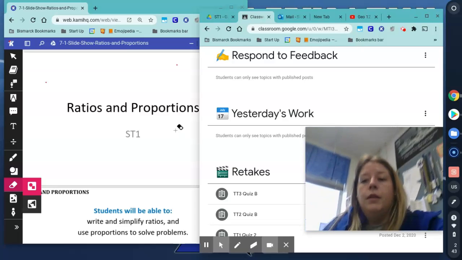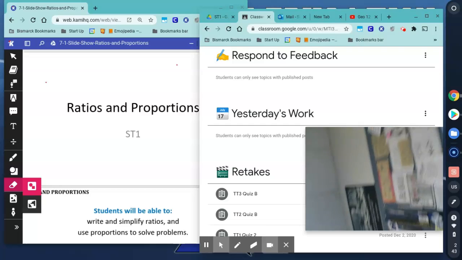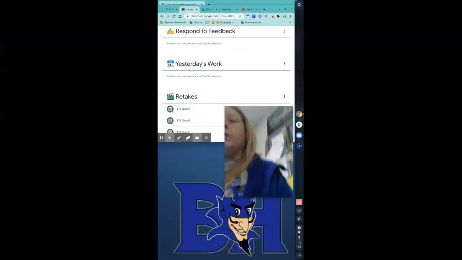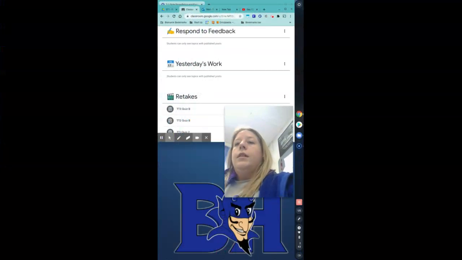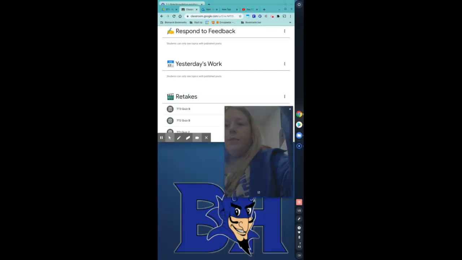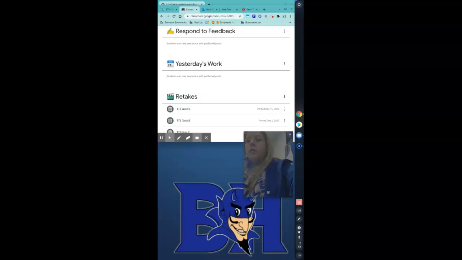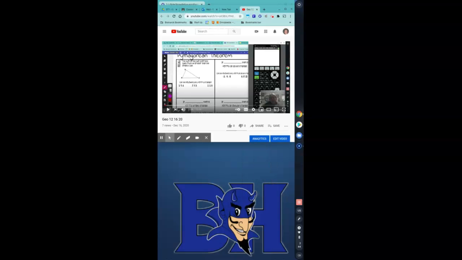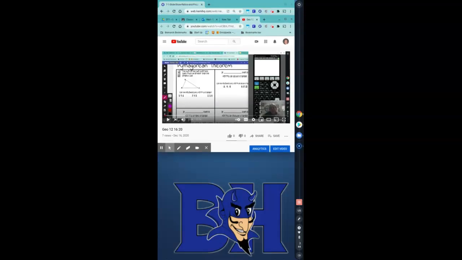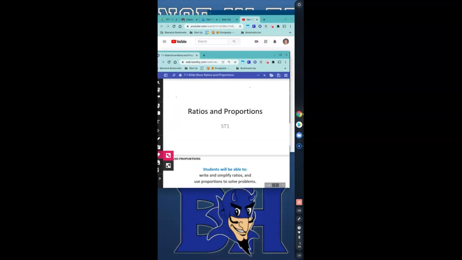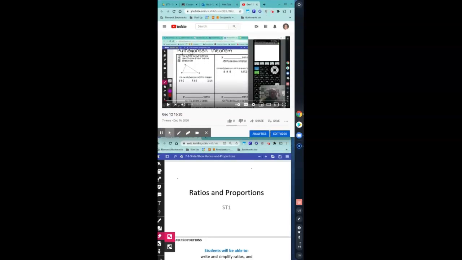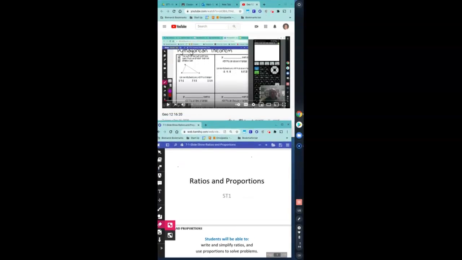Now I'm going to flip into tablet mode and hold things horizontally. So you see here on the top, you've got your video, and then behind it is your notes that you need to be writing on. So I'm just going to slide those so I can see them both.